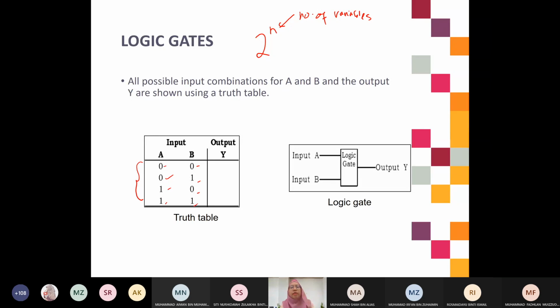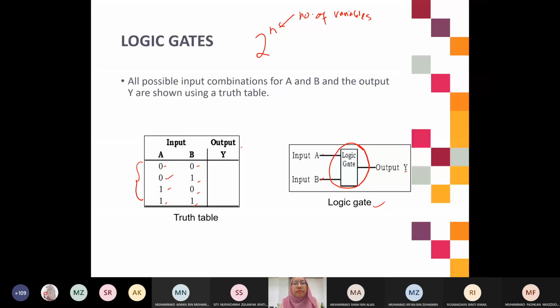And then we have the output here. If you only have 1 output, you just put 1 column for your output. If you have more than one, maybe 2 or 3, you just add another column to represent the output. For the logic gate drawing part, this is how we draw the logic gate. Basically, you put your input on your left, the values of your input A and B, and your output on your right, and in the middle is the logic gate symbol. We have 7 gates, and each gate has a different symbol or shape. That is how we draw it. Actually you don't have to put input on the left and output on the right. Putting input on the right and output on the left is also fine, we use both sides.